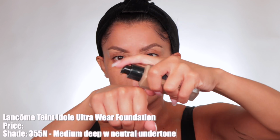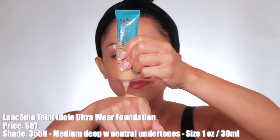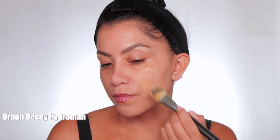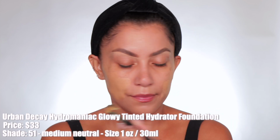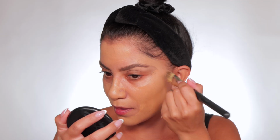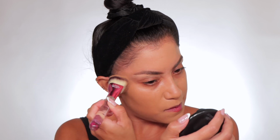It was dried down. Then I went in with this mix combo, the Lancome foundation and the Urban Decay Hydro Manic Tinted Glow foundation slash skin tint, because I wanted to do a little mixeroo today. I wanted to have a glowy finish because we're working with this powder. I added this all over the skin with my hand, then I blended it out with a brush. Let that sit maybe about 5 minutes today because, you know, time is ticking.